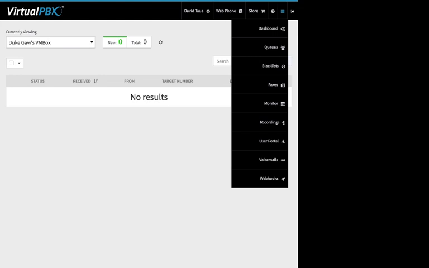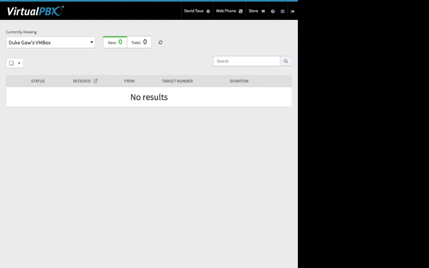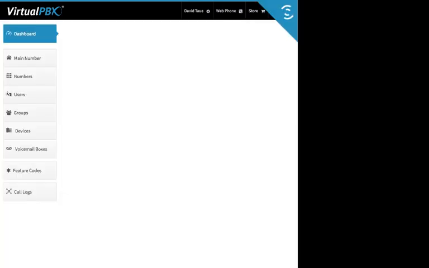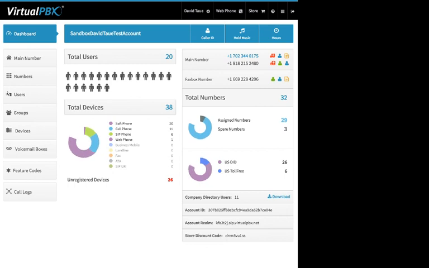That's something, if you're making use of call recordings, you're going to want to manage fairly regularly, because unfortunately right now you can only delete them one at a time. Oops. And that's about it. Webhooks, again, you're making use of APIs. Unfortunately, that means you have to be able to program, which is not something I can do, so I can't really get into that. But that is Dash training.